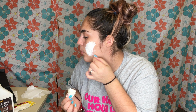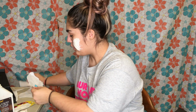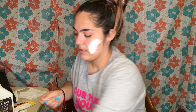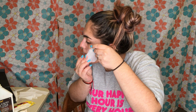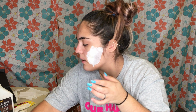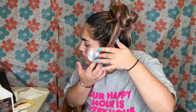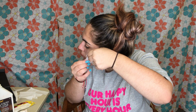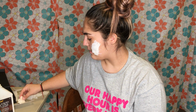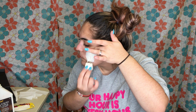Okay, so I'm just gonna put one more layer on, and then I think that's gonna be good enough for me. So I'm just gonna rip it a little bit because it's too big. So, and then I'm gonna put it right on there, like that. I'm just gonna fold it over itself. Okay, and then once again, take the liquid latex and just pat it down and smooth it out.